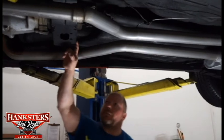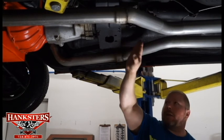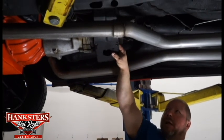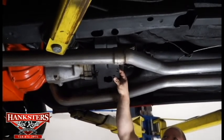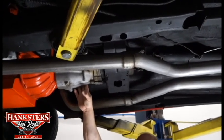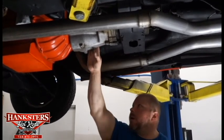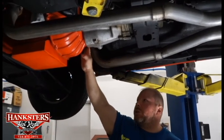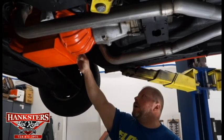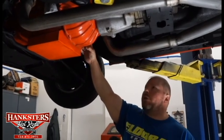The transmission cross member, if you can see that up in here between the exhaust, is in excellent condition too. It's not banged up, beat up, or scraped up. It's in good shape. The tail shaft bushing back here, the mount for it, is in good condition as well, so you've got good support back there. And that is a Muncie M21 4-speed transmission. From reading the documentation on the car, they have put a newer clutch in it, so you should be good to go there. And I know you can't see it on the other side here, but just so you know, it does have one of the small mini high torque starters on it as well.